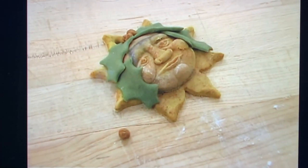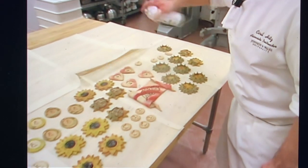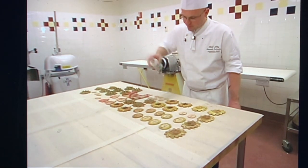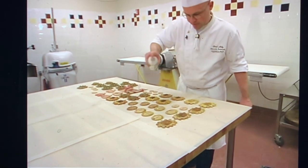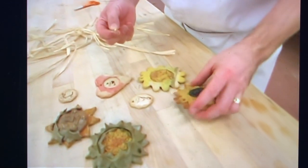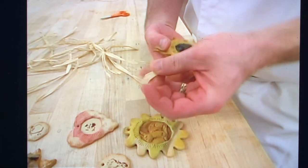Then we take our cutter to make a hole on top so we have a place to hang it. When you spray things, you want to be careful to cover your entire surface because you don't want any shellac on your work surfaces. It's better to do a couple of applications than one heavy one. Just spray and then let that dry. If you flip them over, you will get a much longer shelf life on all of these products. I like to use raffia as my string — you can use other string, obviously. What you're going to do is thread them through from the back, pull the loop through, take the ends, and pass it through, and then pull it tight.